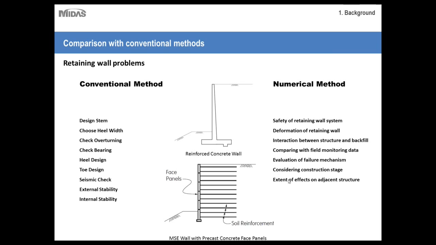As I discussed earlier, conventional methods are best used when combined with numerical analysis methods. That way you can design for any type of criteria that you need. It's also important to note that the deeper this reinforced wall gets, or the deeper your excavation becomes, the greater the soil pressure acting on this wall, in which case a conventional method, although you could design for that, would still give a highly conservative design, and the project might cost more than it should if you just stick to the conventional method. Whereas if you start using numerical analysis, you'd be able to optimize your design, with accuracy as well as cost efficiency.